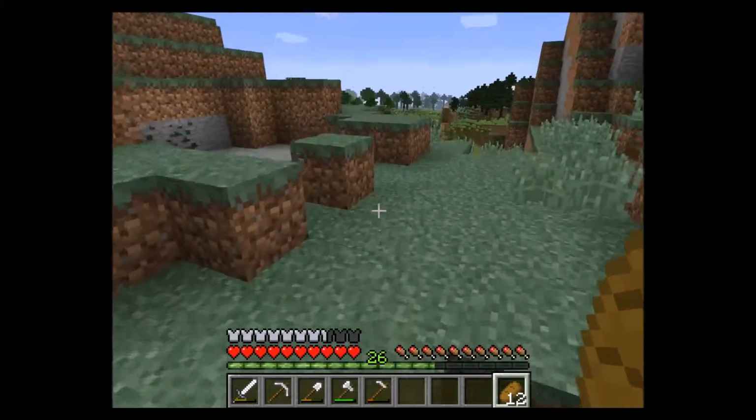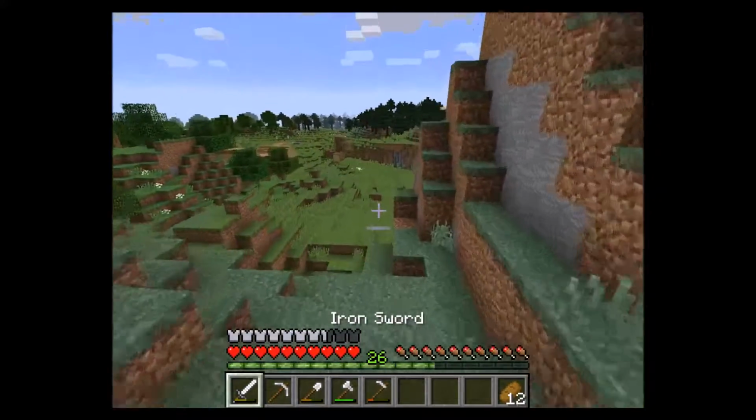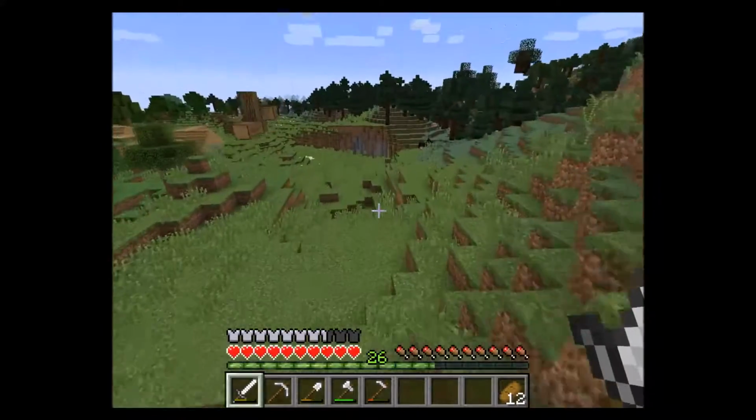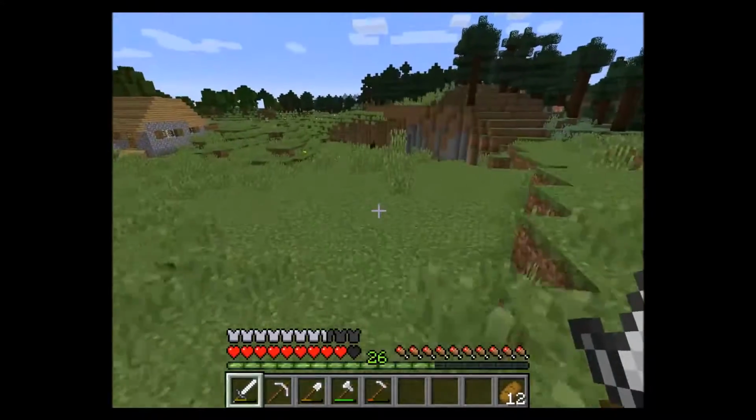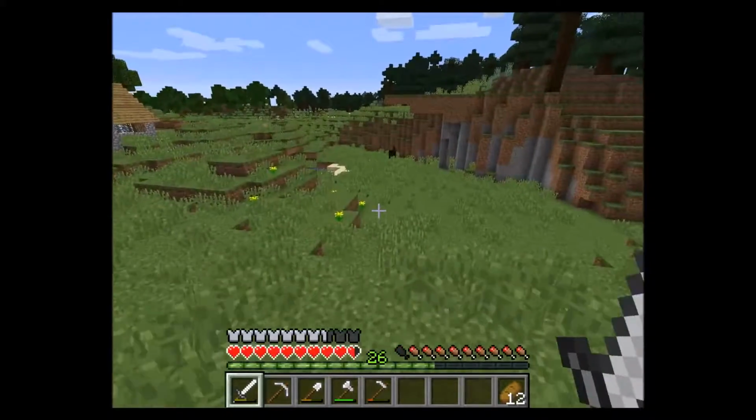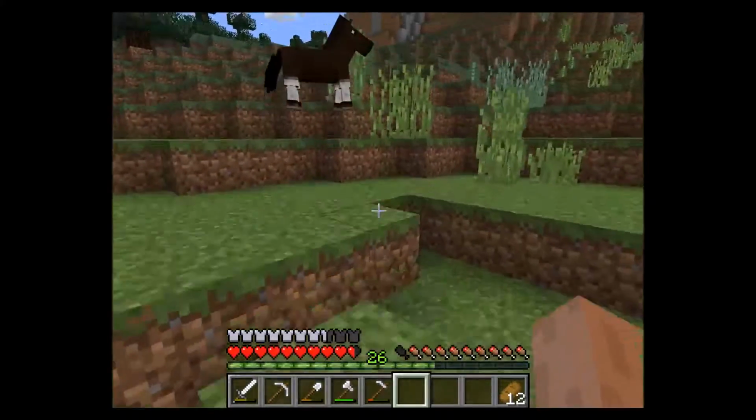Alright, let's look through all these houses and see if we can kill some cows along the way. Oh, horses! Horses actually give you leather. Do I want to kill these guys? I should probably tame one. Let's tame one right now, actually.